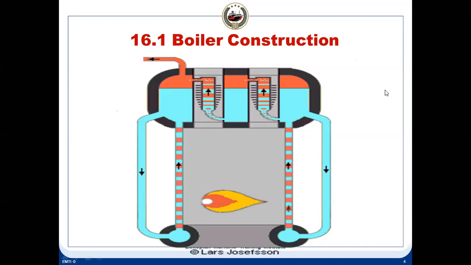That is one of the main reasons why your smoke tube boilers are not as efficient as water tube boilers. The convection currents which are set up in a smoke tube boiler are not very good. Whereas in a water tube boiler, the convection currents and therefore the heating is much better, and therefore the efficiency of a water tube boiler is much higher. Once you have a good circulation due to convection current, the water heats up that much faster for the same amount of fuel being burnt.